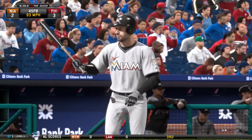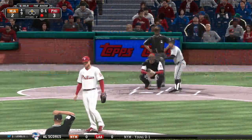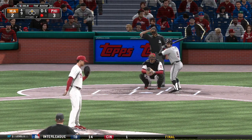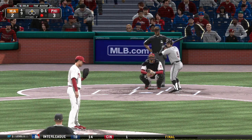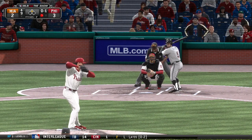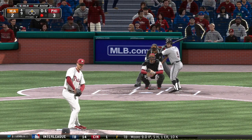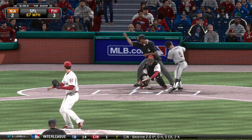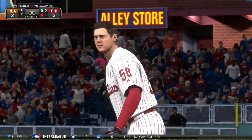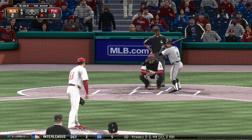And there's the fastball to start the at-bat as Papelbon takes charge 0-1. In there as well. It's a quick 0-2 count. Yeah, he came with a little bit of a different look that time. This pitch is also in there knee high, and now they've got him behind in the count 0-2. One out and a runner on second base.